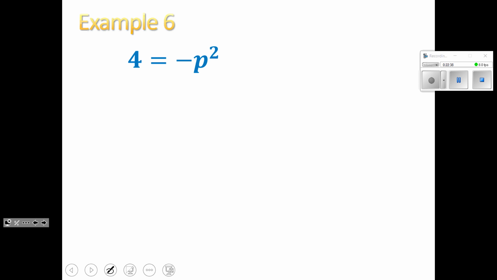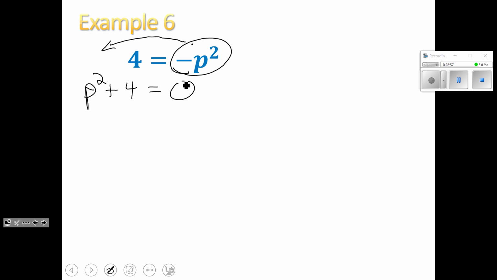Because he's negative, does everybody understand that? Let me repeat that. I want my squared term to be positive. So if he is negative, I'm going to move him over, so he will become positive. So this will come in front, and this will be +4.